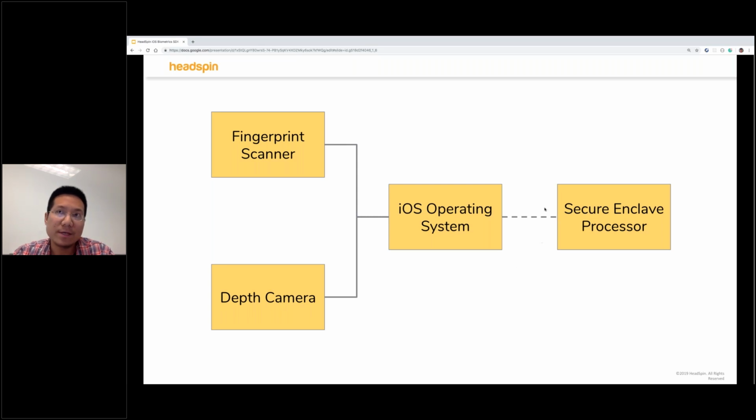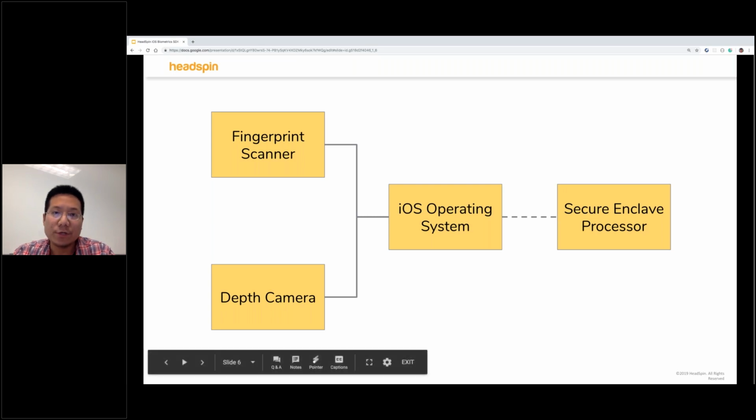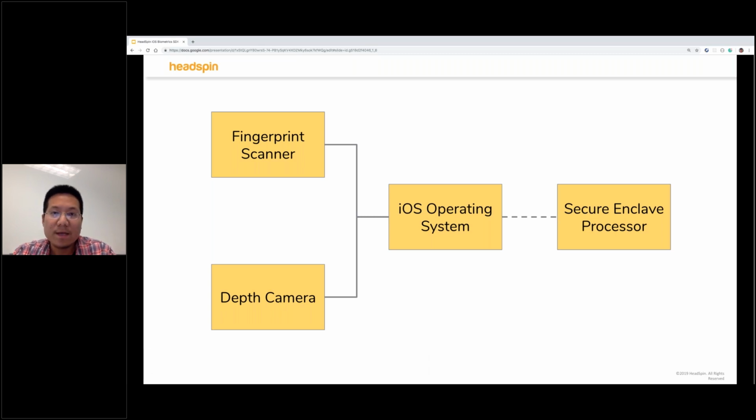And last but not least, here's a very, very important component in the iOS biometrics process. It's the microchip on the device called the Secure Enclave processor. This processor is totally isolated from iOS, has its own operating system, and runs its own kernel. It stores the more sensitive keys and raw data, and of course also the raw biometrics data. And the iOS operating system cannot access this data directly.